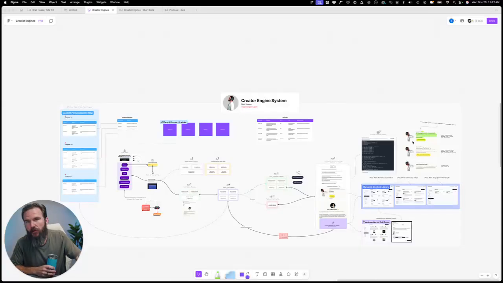Okay, all right. So I wanted to walk through how I use Kit for not only my business, but specifically in my agency for my clients, how I set up their Kit and email marketing.